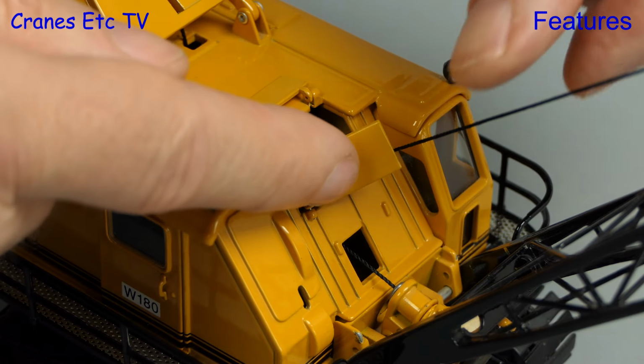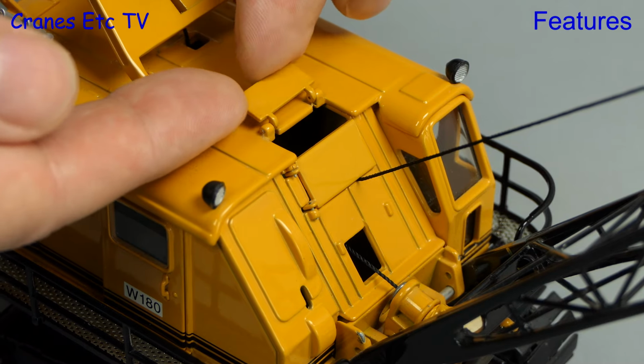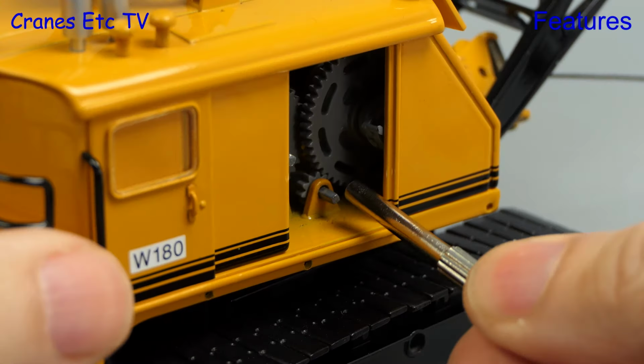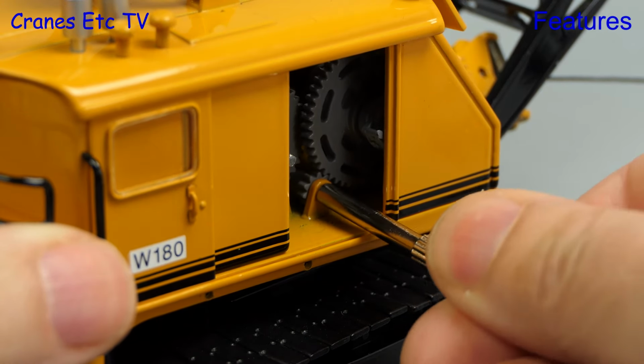Another nice touch on the model is the flaps that go over the top of the exit point for the rope, so you can keep things nice and dry if it rains in the display case. To operate the model, it's easiest if you remove the walkways, and then you can use the supplied keys to drive the winches.